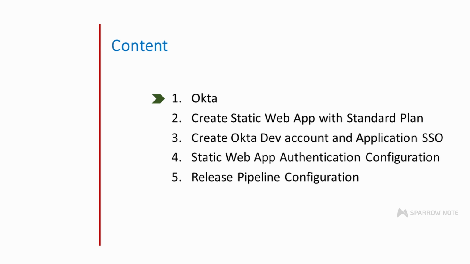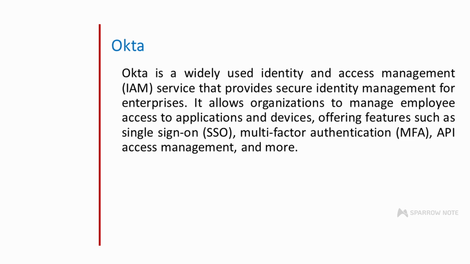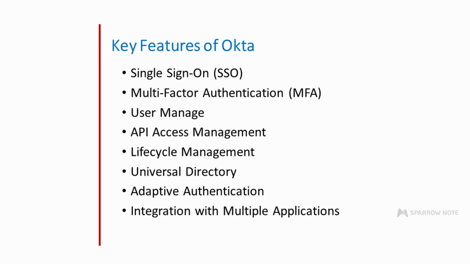First, we will look at what Okta is. Okta is a leading identity and access management service provider. It provides a cloud-based platform that allows organizations to implement secure identity management and single sign-on capabilities for employees, partners, and customers. These are the key features of Okta: single sign-on, multi-factor authentication, user management, API access management, lifecycle management, universal directory, adaptive authentication, and integration with multiple applications.